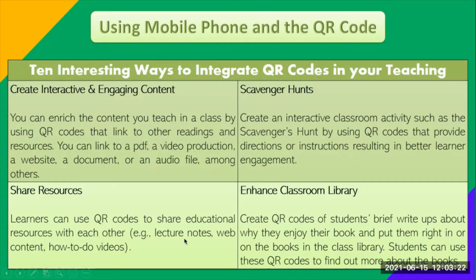Learners can use QR codes to share educational resources with each other. Lecture notes, web content, and then of course how-to videos. Again, in replacement of the whole URL, the alphanumeric entities of your URL, you can use QR code so it looks cleaner and not messy. Enhanced classroom library: create QR codes of students' brief write-ups about why they enjoy their book and put them right on the books in the class library. Students can use these QR codes to find out more about the books.